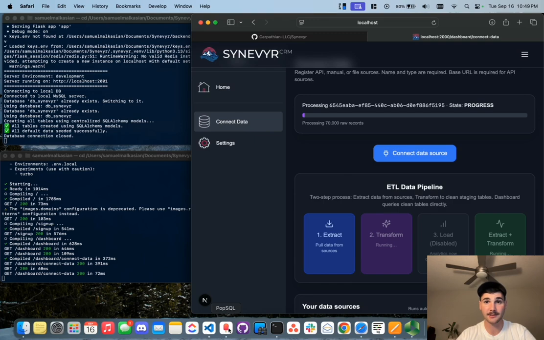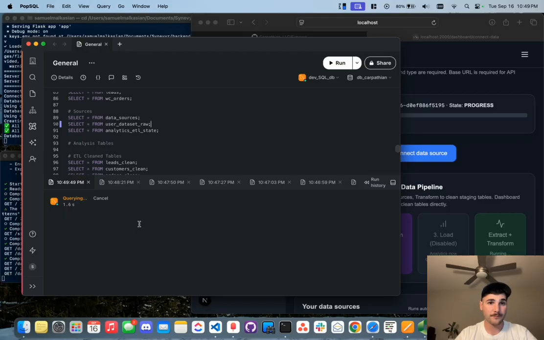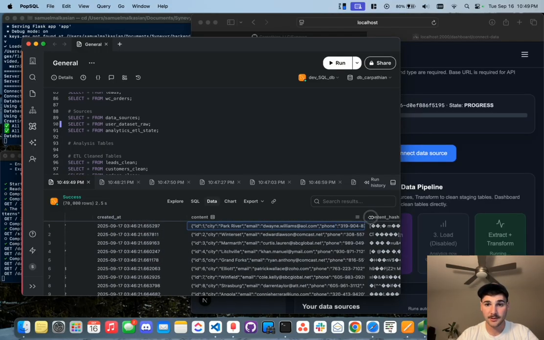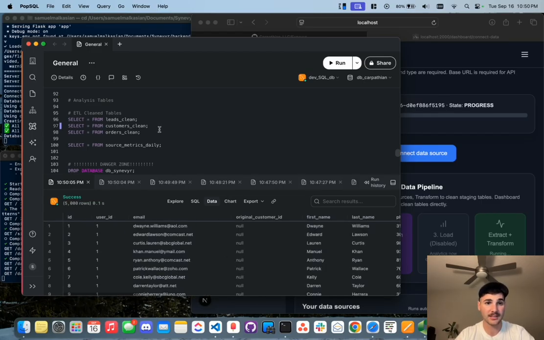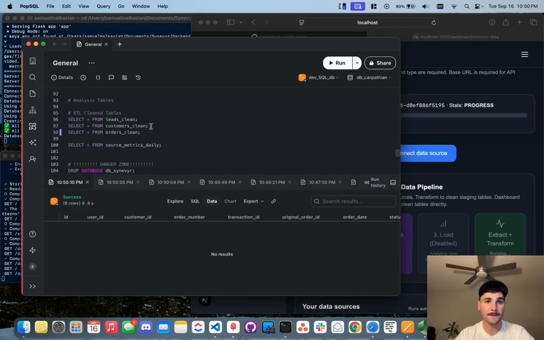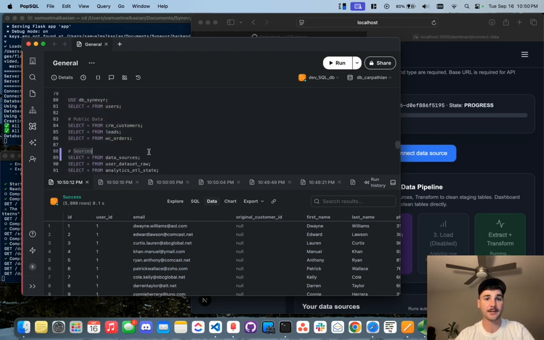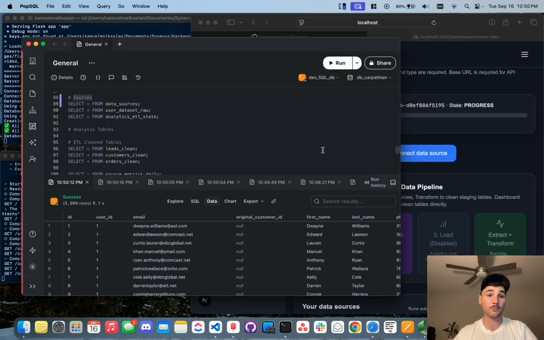This also tends to take a little bit. So let's run this here. When it runs through and pulls this data, you can see it's basically stored in JSON form. It's then going to dump it into these ETL cleaned tables. Then we'll have our leads cleaned, our customers cleaned, which is currently working on dumping those records, and then the orders cleaned. Again, this is very similar to what's in the public data, but for the sake of this project, I wanted to closely imitate what a user might experience if they were pulling data from one of their platforms.